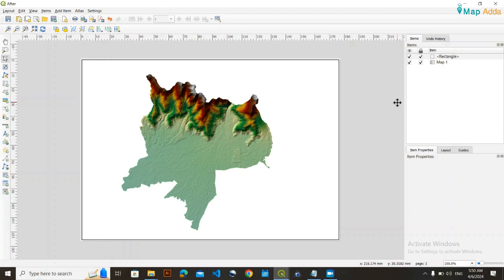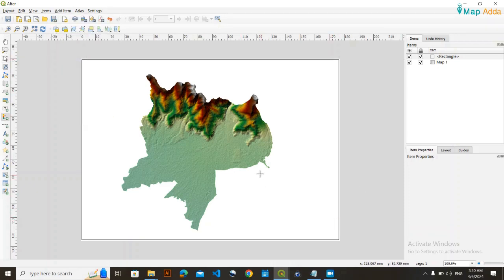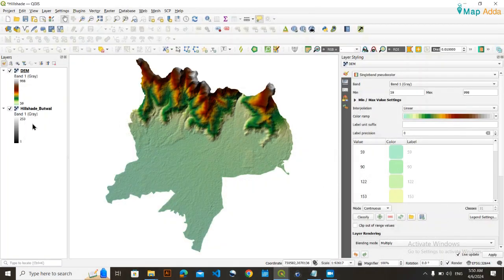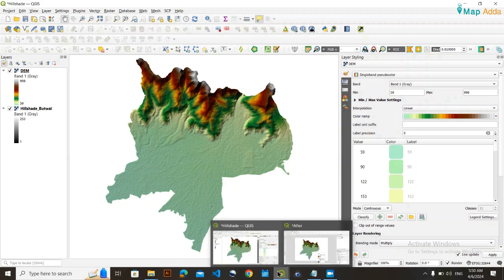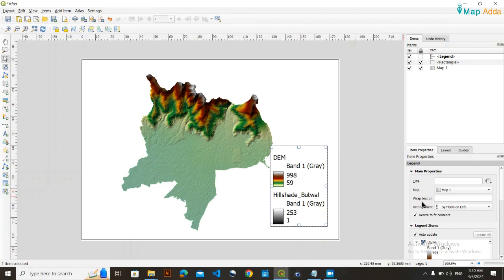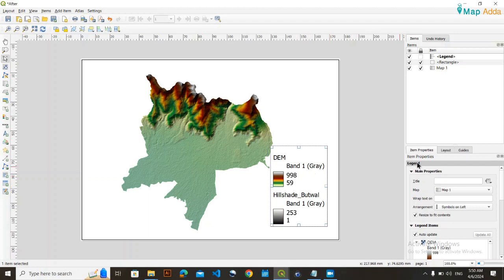I'm not going to show you much detail here about the layout. Simply, we go to add item and we add a legend. By default we are going to see all the legend items that are showing in your layers panel. But since we don't want all these items, we want a bit of customization. When you load it here and go to its respective item properties, you can notice its legend item is activated with this bold kind of color.